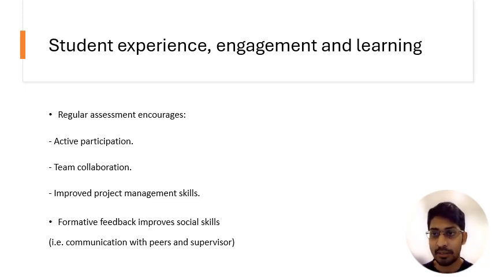Supervisors can provide valuable feedback through the form of formative feedback, which would aim to help students understand how their assessment task is progressing and where they need improvements to achieve the learning outcomes. The use of formative feedback can provide another key skill to add to students' arsenal, which is improving their social interactions.